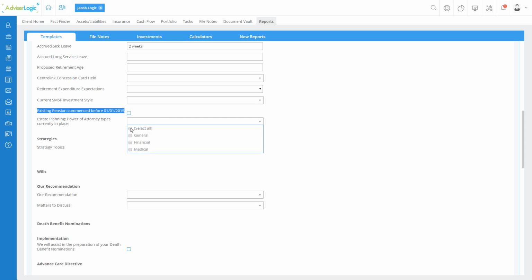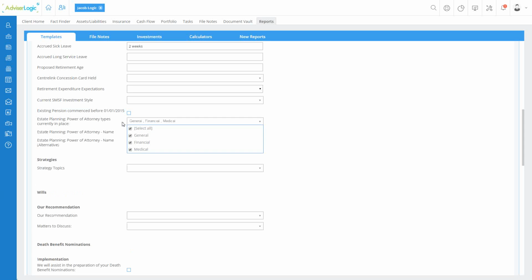With some of them, you will see the select all option. That, of course, is going to put in the 3 different types of power of attorneys into your SOA. If you know the name of the power of attorney or the alternative estate planning power of attorney, so they might have 2 power of attorneys in place, or it might be, they've got their mum and their dad or their brother and their sister.